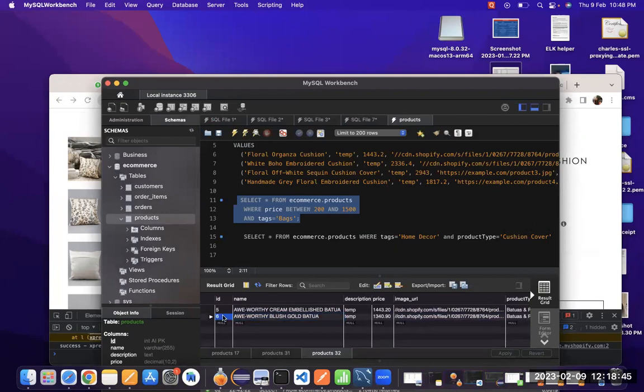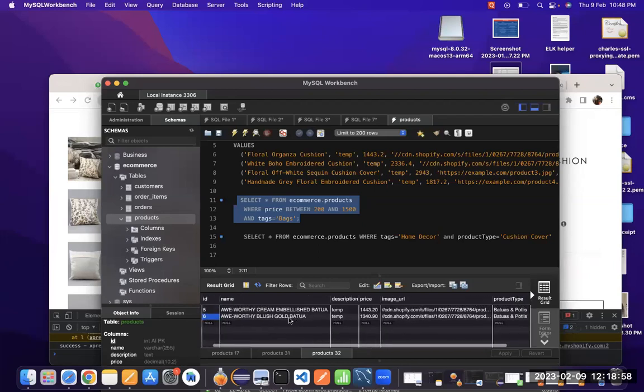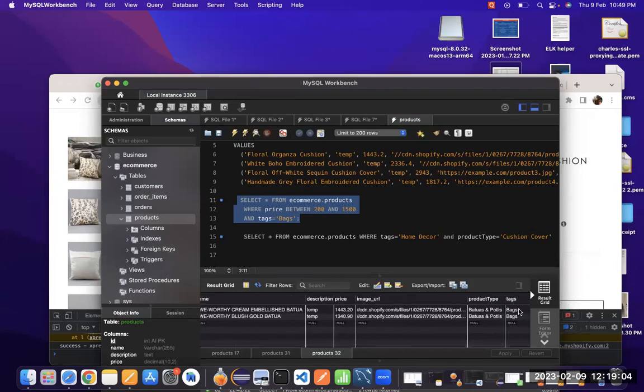Okay, so one thing is how we maintain the database also, that we can also look into it. So suppose this is the product table right now. The product table will be storing all the items that I have on my website. Here we have filtered the products with the product type, so batuas and these things.